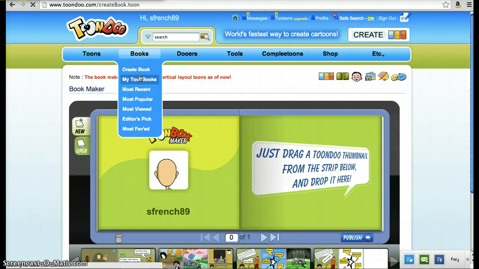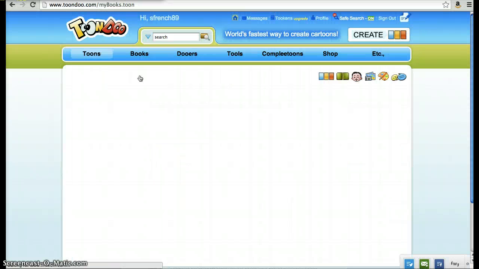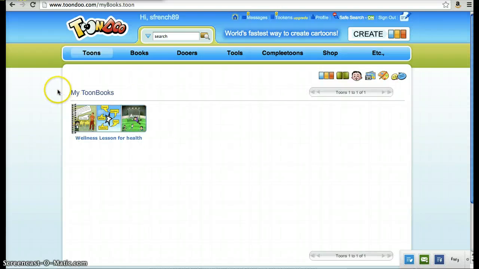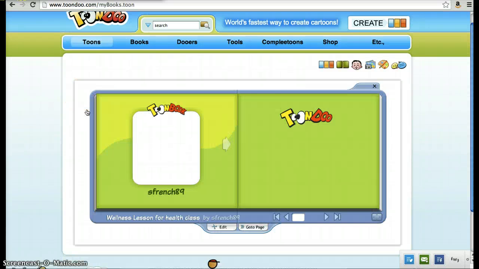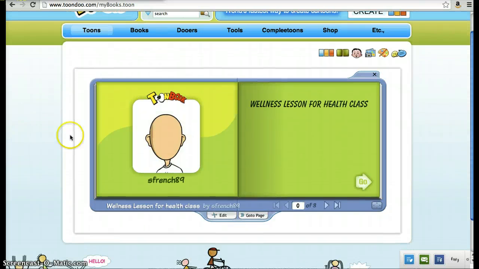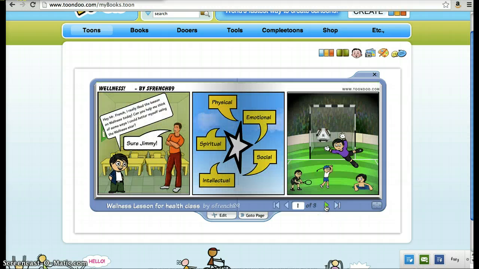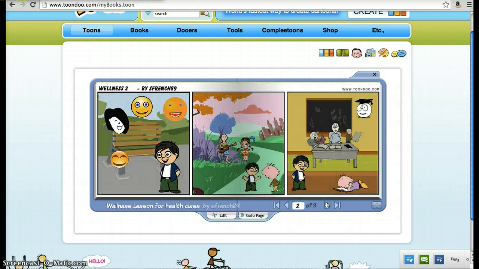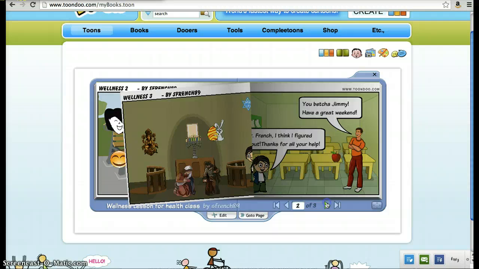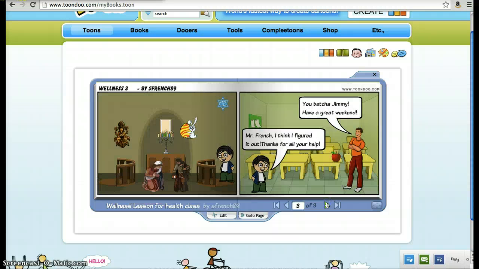My Toon books. And then boom. I'm going to go back and edit this a little bit more. It's not completely done. So boom, wellness lesson for health class, and we got a little dialogue going on about Jimmy and the wellness star. A couple scenes with Jimmy, and then boom, done.